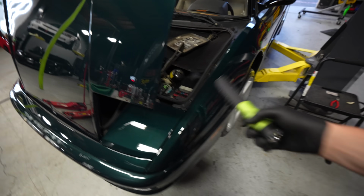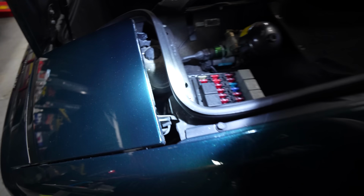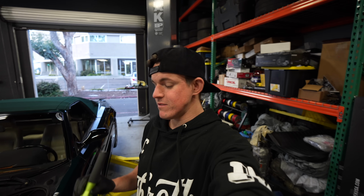So while Ricky's working on the taillights, I'm going to start working on the headlights, see if I can get them to come up and down. I just stuck my head down there with a flashlight and found out this headlight, the pop-up mechanism, is literally just unplugged. So the wiring is down there. It's just not plugged in at all. I'm going to try and plug them in and see if it works.